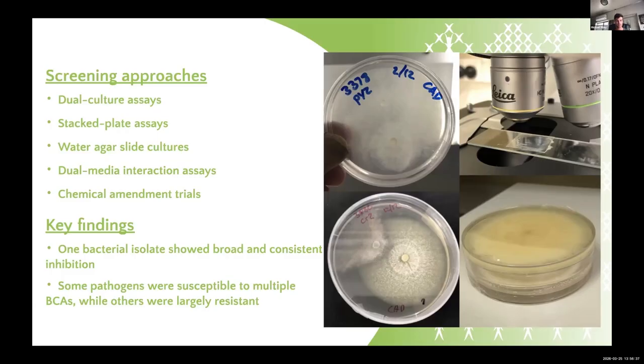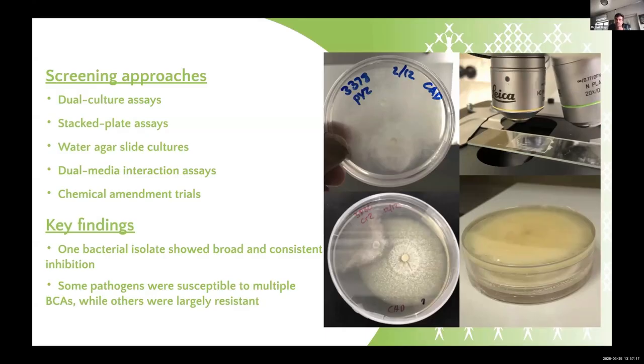The other pairs that were determined to be physical were further assessed using water agar slides. In this method, one edge of the water agar slide was inoculated with the pathogen, while the other edge was inoculated with the biological control agent. And then as the isolates grew through the media, their interactions were assessed using the microscope to clearly see: is the biological control encapsulating the pathogen, or are they just growing alongside each other?